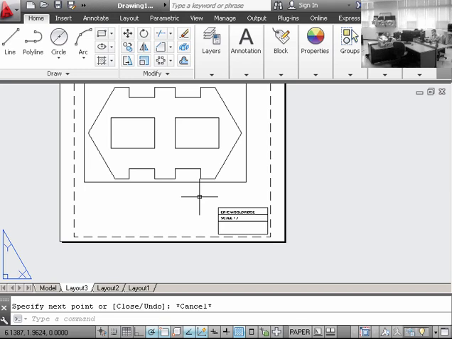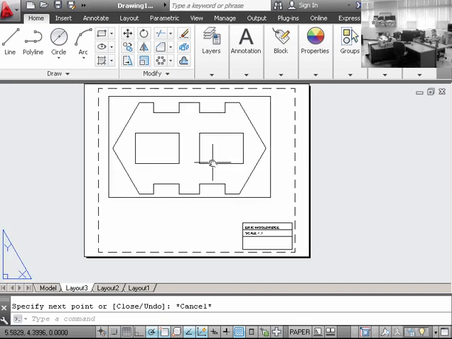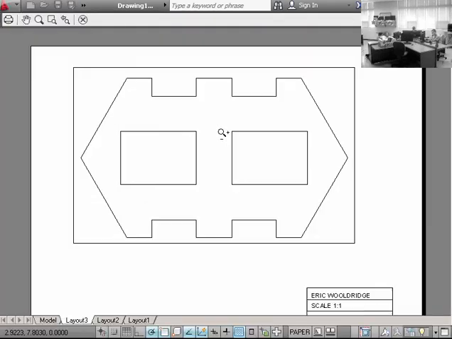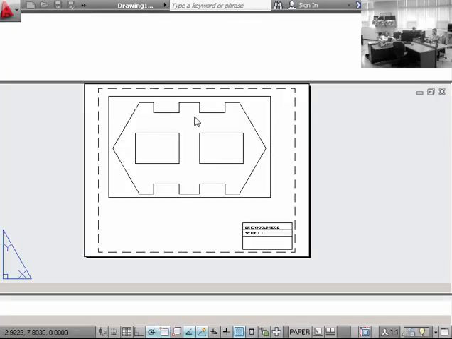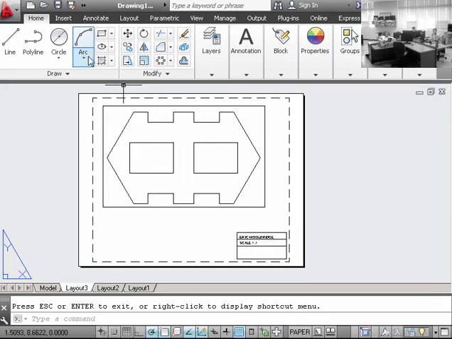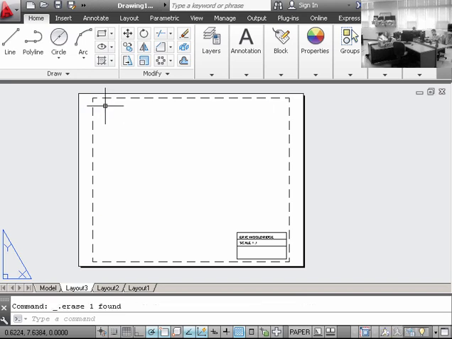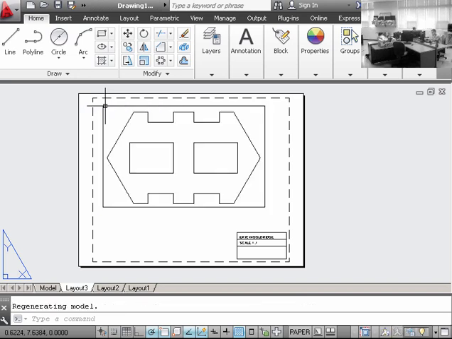Now, with that in mind, my next question to you all is, let's take a look at my preview, and I look at it and I'm like, you know what, I don't really like this box outline right here. What can I do about that box outline? Well, I can't delete it, because if you delete it, the whole viewport goes away. Can't trim it, because of the same reason. You can't get rid of the viewport edge. But what can you do?